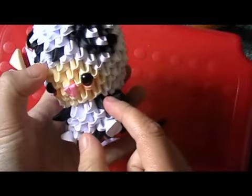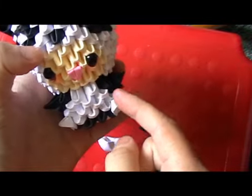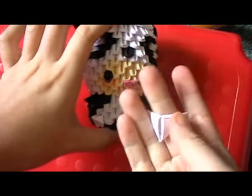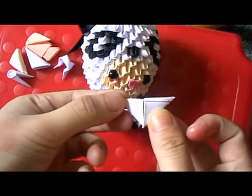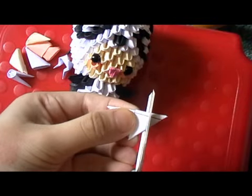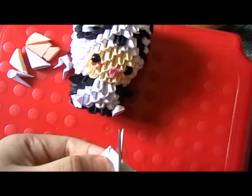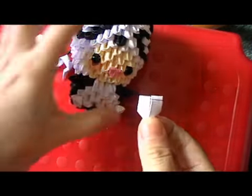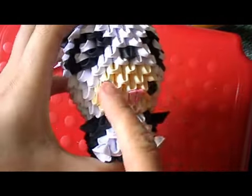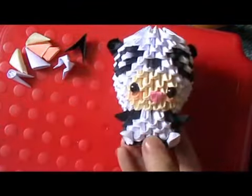You put the arm one black piece away from the stomach and then put the feet on the edge of the white pieces on the bottom. For the mouth, this is just a pink triangle piece but made from half the size — just cut it like that and then glue it on. Then glue on two black beads for the eyes and glue them on the sides.